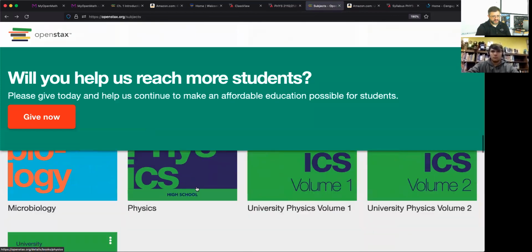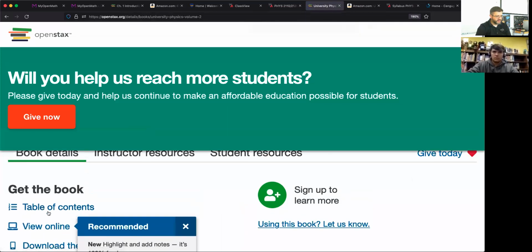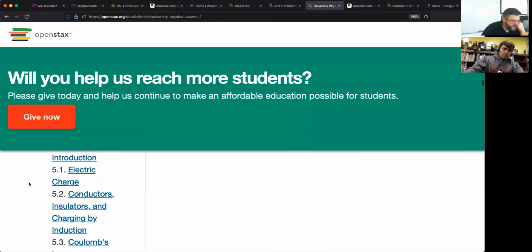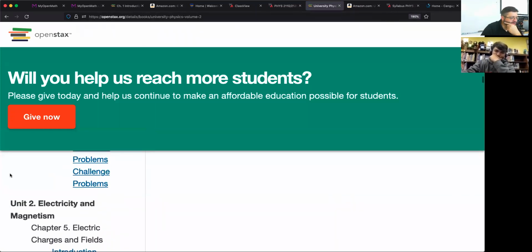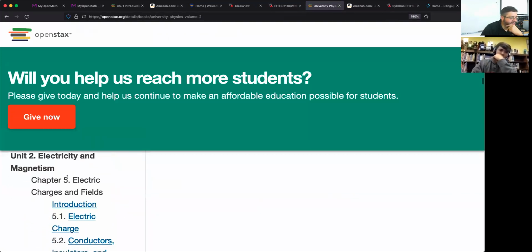So the second volume, I think, covers the second semester. Let's just check and make sure. Volume two, table of contents. No, it doesn't look like it does, actually. The second volume is thermal. Oh, it does, yeah. Here it comes down to electricity. So it starts in chapter 5 with electricity and magnetism.